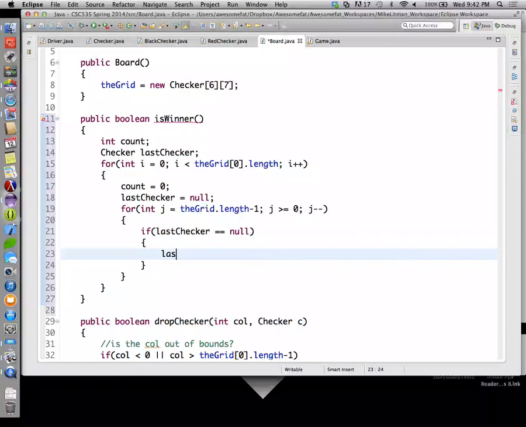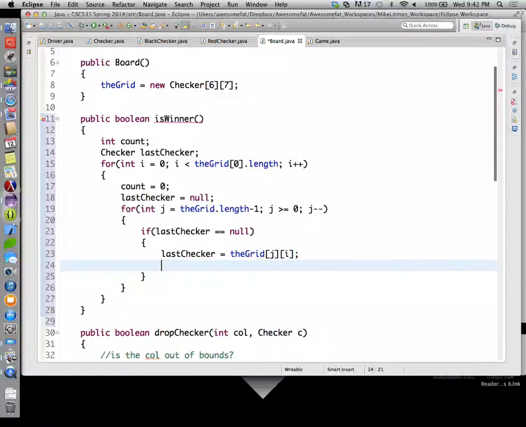We're going to set last checker equal to the grid at row j, column i. i is our outside one. Column will stay static as we go through all these rows. So we'll set that checker to that, and we will say count plus plus.